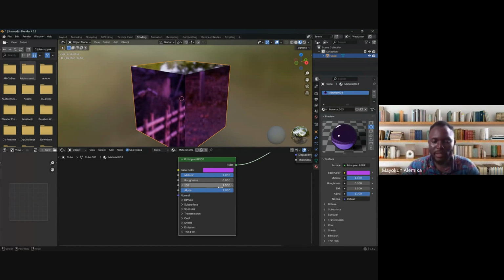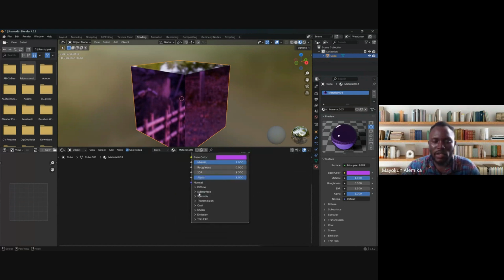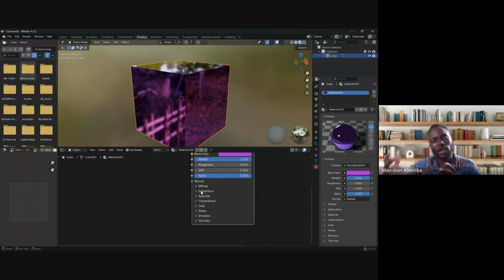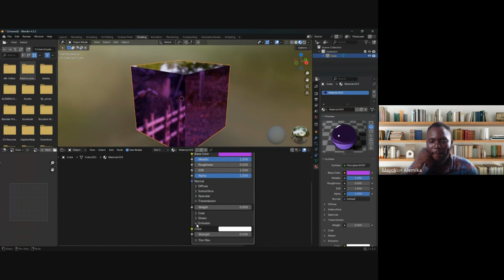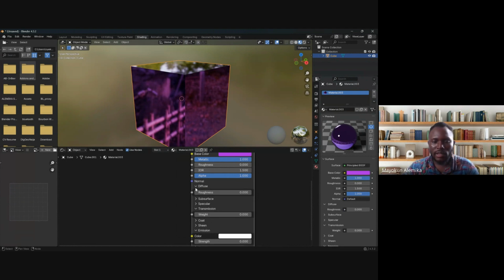So that's basically what it is. I won't talk too much. I'll just mention quite a few of these other attributes, but these attributes, you might not really use too many of them as often. Their effect is usually subtle, right? So that's why. However, for this, I will speak more emphatically on transmission and emission. Okay, so for the rest of these ones, maybe I'll talk a bit about diffuse.